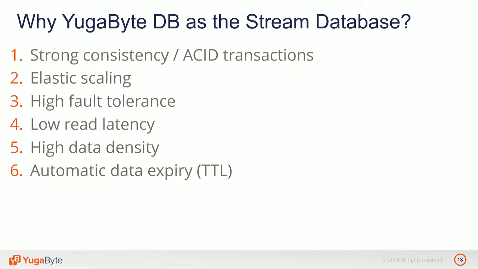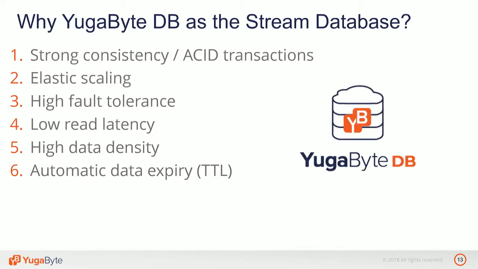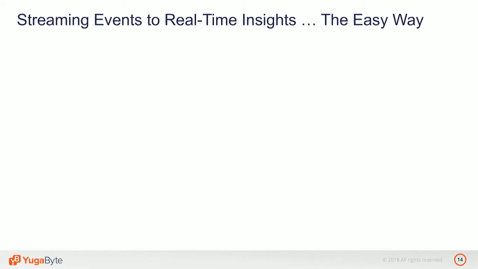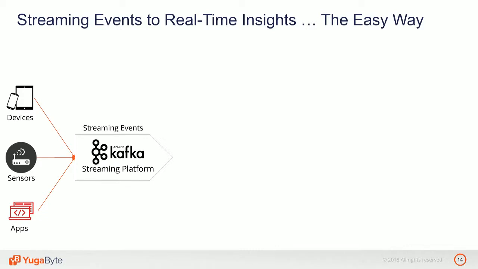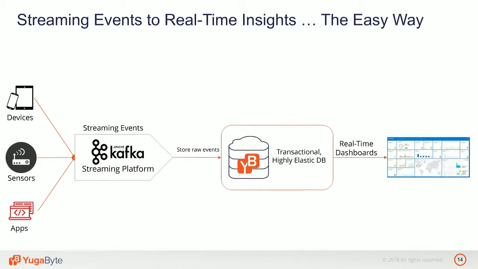So with that in mind, here is the architecture that is coming out to be a good business-centric architecture for a streaming analytics application. You take the streaming data from devices, sensors, and applications, and stream them into the Kafka streaming platform. Kafka has some temporary basic storage, but if you want an absolutely lossless infrastructure, you have to store it in YugaByte DB, where each and every record is guaranteed to never be lost. And then you run your real-time analytics on top of it by reading either the stream, or you can even read off of YugaByte DB. You model your queries, and whatever the derived insight is, you write it back to YugaByte DB so that you can power the user-facing application off of YugaByte DB.